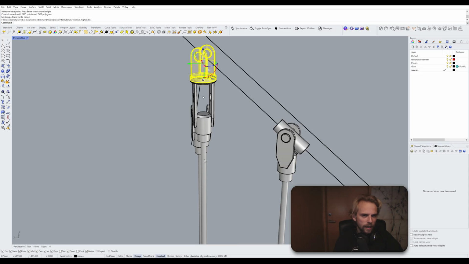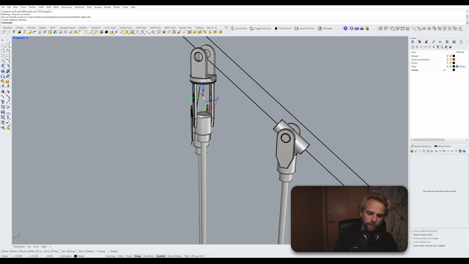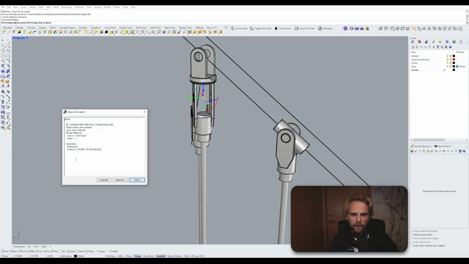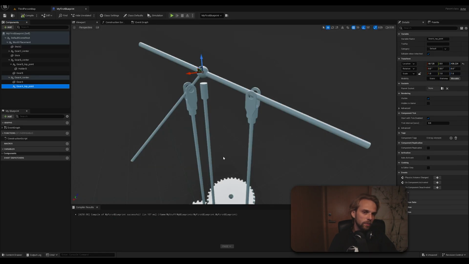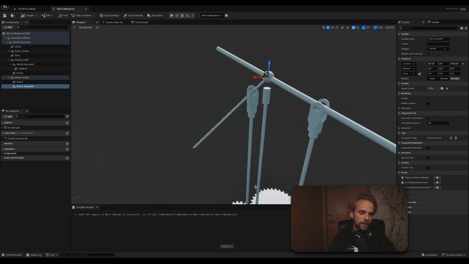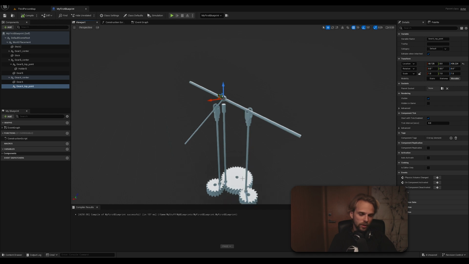Let's check if we have those coordinates somewhere here. That is absolutely not that. But wait, it shouldn't be that, right? Because that is relative to the center point of the gear. So it shouldn't be that.